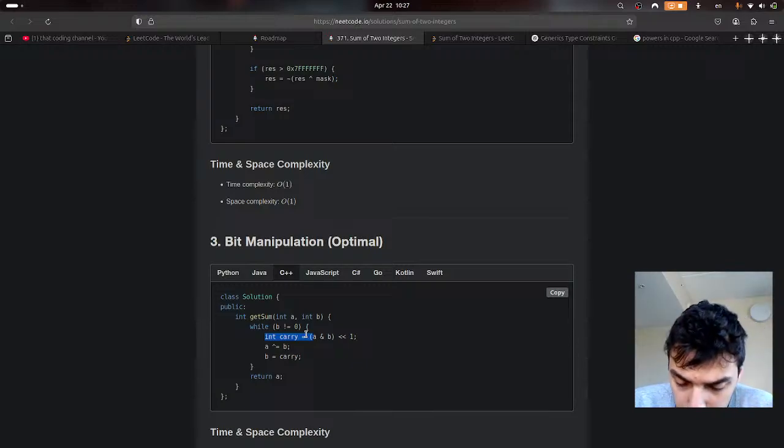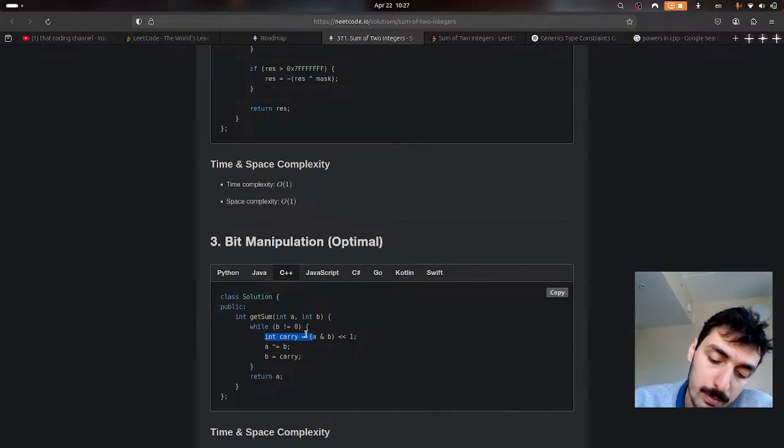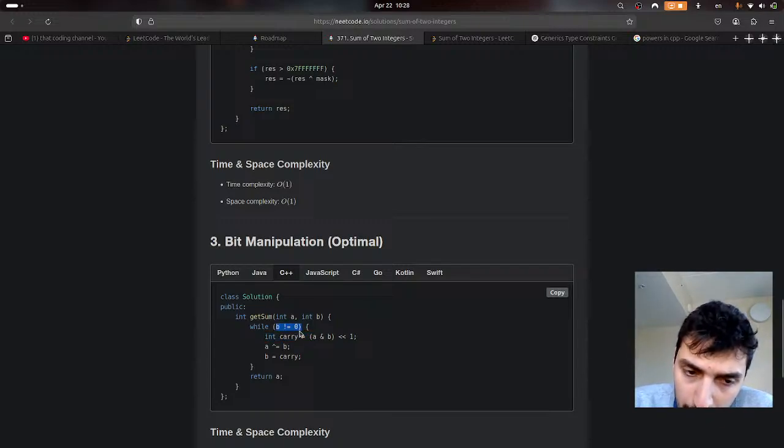So 0, 0, 0, which is going to be zeros, and a 0 also. So new carries are going to be 0, and then this will be assigned to B in the next step, and then it will not happen anymore.